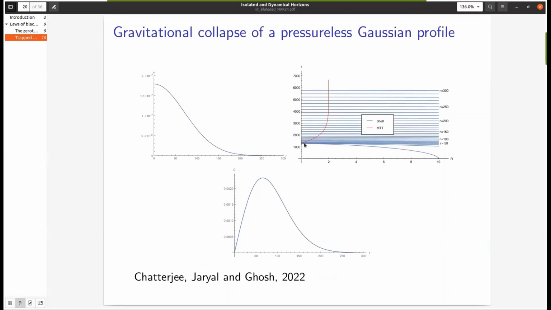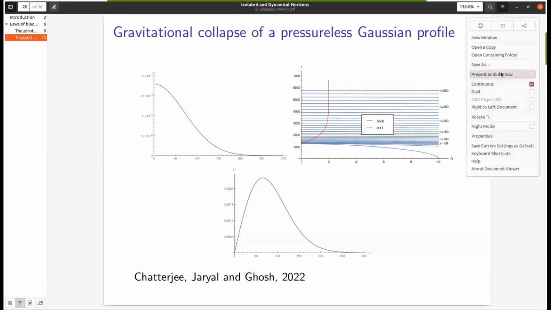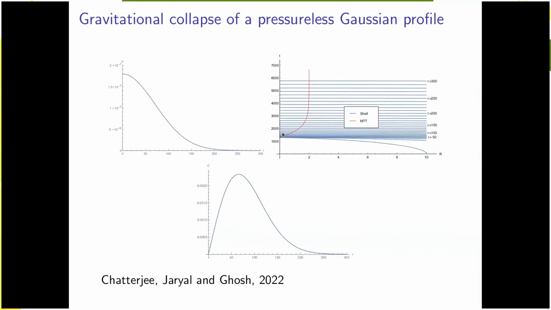That can be checked, and we have checked it by using gravitational collapse through the Lemaitre-Tolman-Bondi kind of structure. So let's say we have a collapse of matter which has a Gaussian profile like this, for example. Then we can see how the marginally trapped tube grows as the shells fall and collapse under a gravitational field.